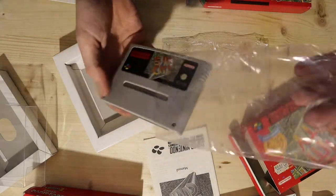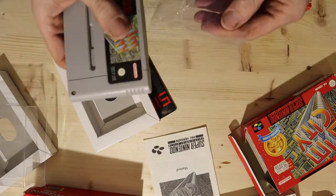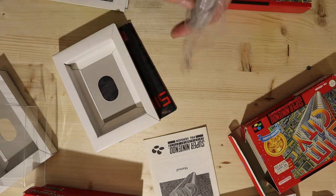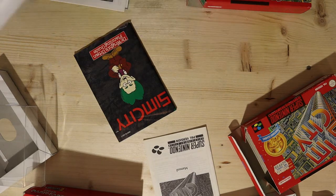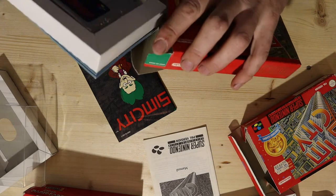With all this repro trash around nowadays, it's hard to determine what is original and what is not. Especially with cartridge bags, it's sometimes hard to see. On photos in particular, you simply cannot tell the difference. Often sellers use this in order to let their game look better. And it works.